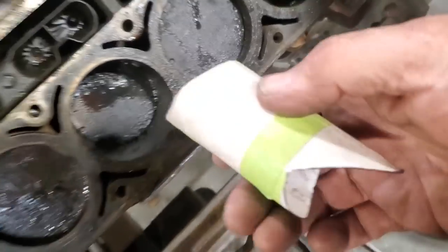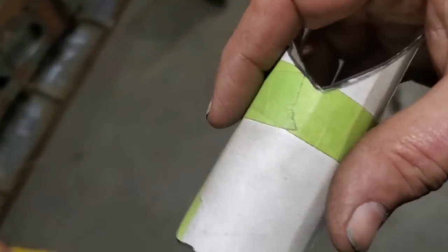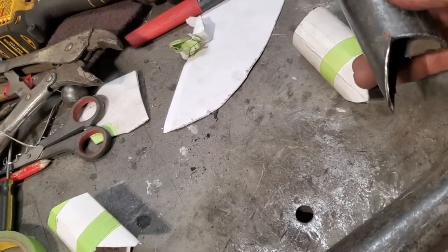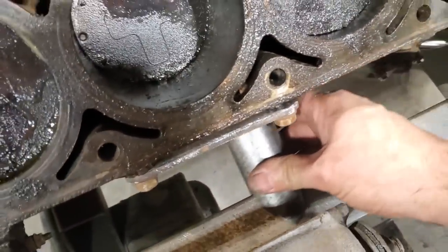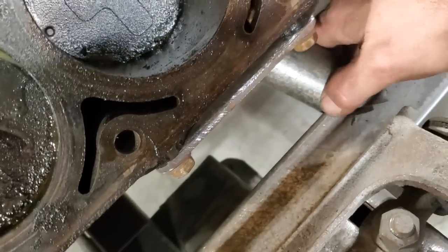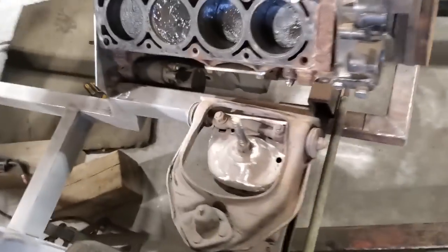So now, where this fits over the pipe, all I've got to do is slide it over the pipe, mark it out, cut it out, and trim it up. And then when you do that, you end up with something like this. Very simple. By using that, it wraps around, and I got all my angles and everything. So I can take this now and go over here, fit that in here and slide that across there, and there's my mount. You can see the way it fits on there, it wraps around. I'll weld all that solid on there and that'll be it. Now, the neat thing is that the other side is pretty well the same. It's a tiny bit shorter, but I think that's because of the rail.